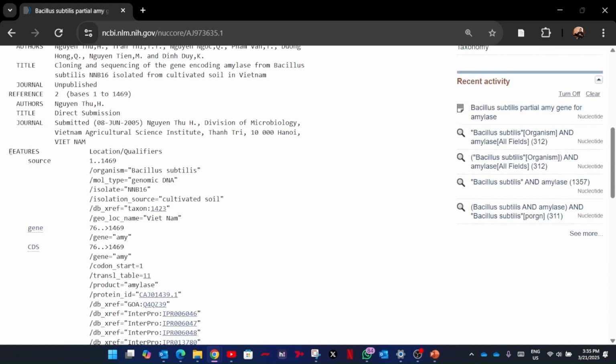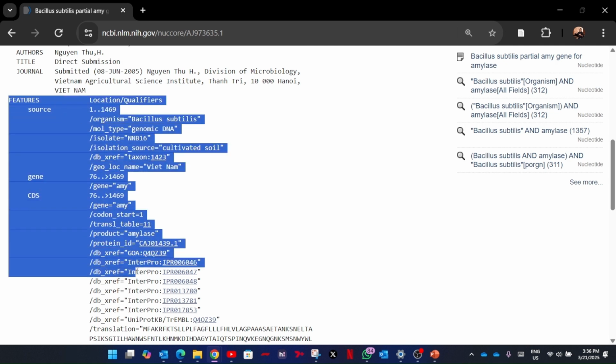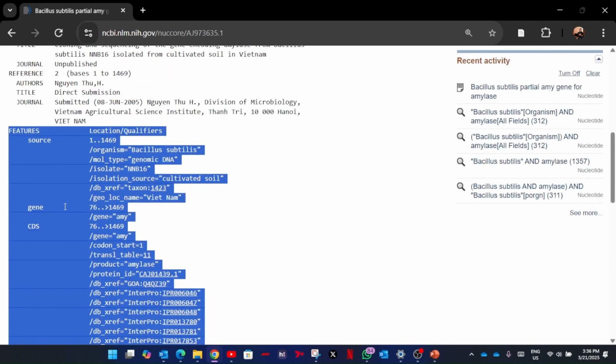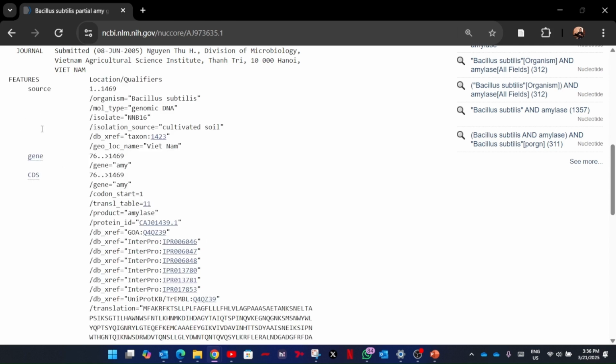Then the next phase of the data set is basically called the feature, and in pure terminology, starting from this point where features are written up to the point where this ends somewhere over here, this highlighted or selected section is actually called a feature table. It may not appear to you as a table, but in the actual context it is a table. This information is in the form of a table, and it follows certain rules.